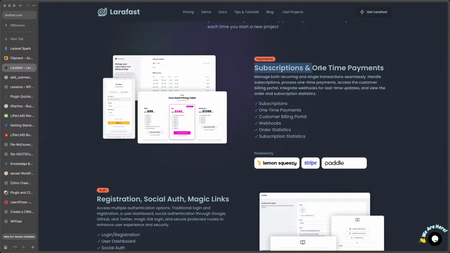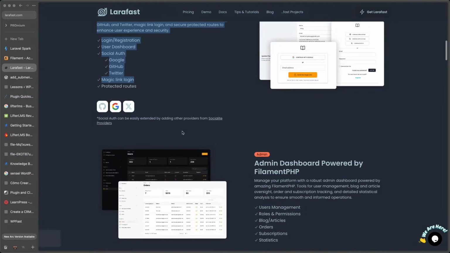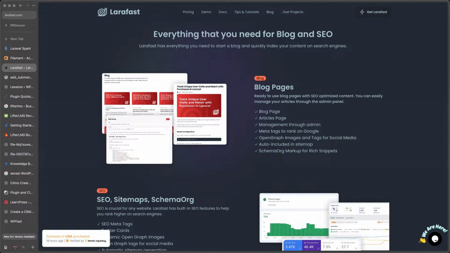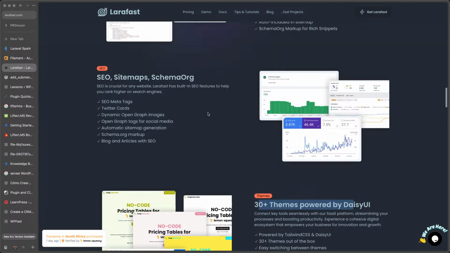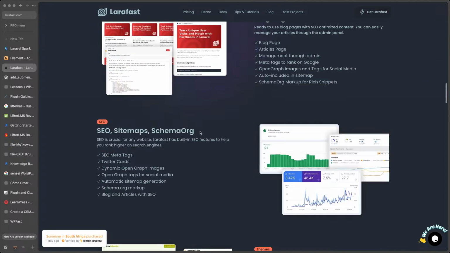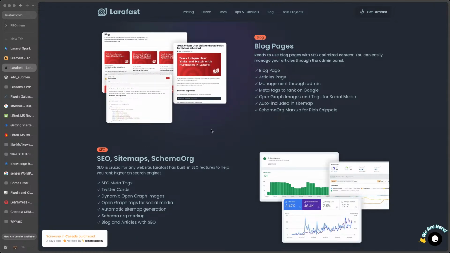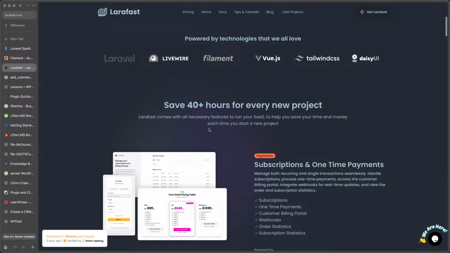You're going to be able to work with subscriptions and payments, registrations, an admin with Filament, blog pages, sitemaps, and themes. So this is great. People pay for it. I paid for it to see how it's done and everything, because you don't have to create all this. It's already created. Okay, it's the base, of course. Then you can change whatever you want. So you buy this thing, you have access to the GitHub, and then you can use it and edit it and get the updates and everything. Okay.